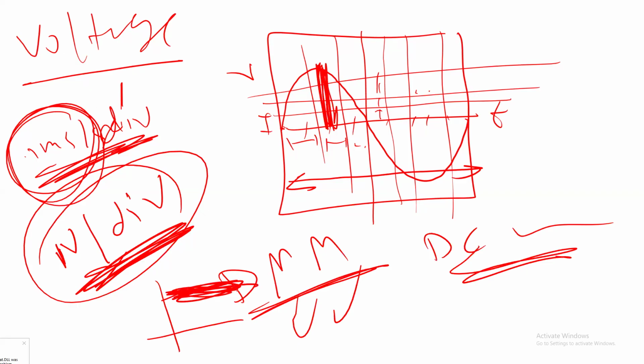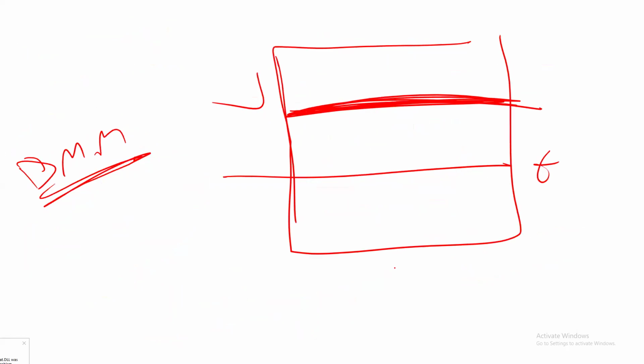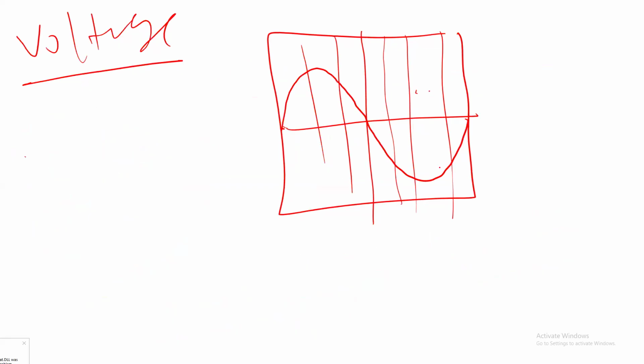But the point here is that with a DC signal, I don't want to display the signal. It's not going to be very useful to draw it. You see what I'm saying? I just need to know the number, and the DMM gives me the number, but you can still use the scope if you want. If you do, you're going to see just a straight line this way. That means this is the voltage, constant with time.